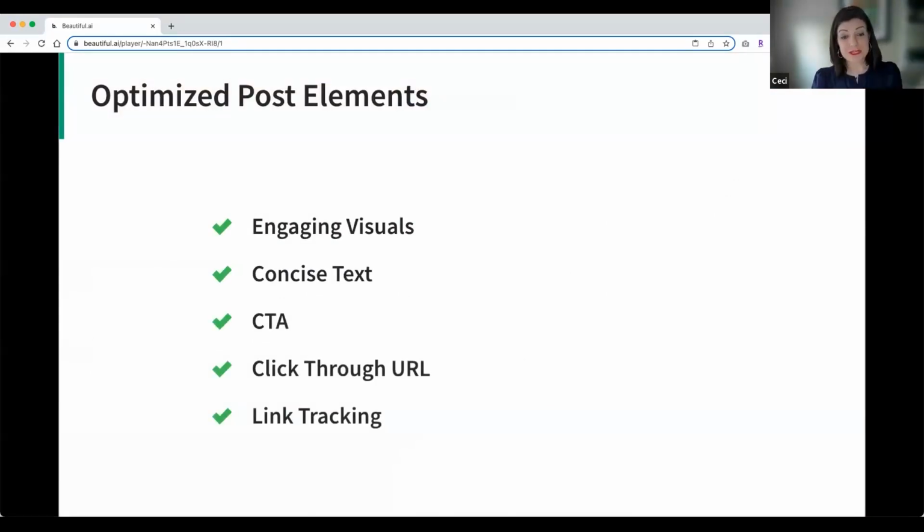When you're running social media campaigns, there's a few things that I always recommend your posts contain. The first thing always is engaging visuals, right? Whether or not the social media platform requires that you use a visual. The one exception to this might be, very occasionally, LinkedIn, because text posts still do pretty well on LinkedIn. But for all of the other ones, using engaging visuals is key. Whether that is a photo or a video, it doesn't really matter. Having something that's going to grab people's attention is super important.